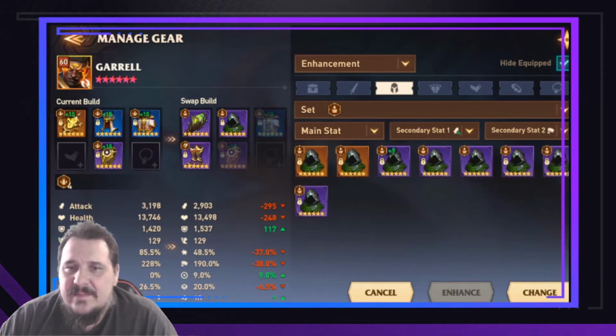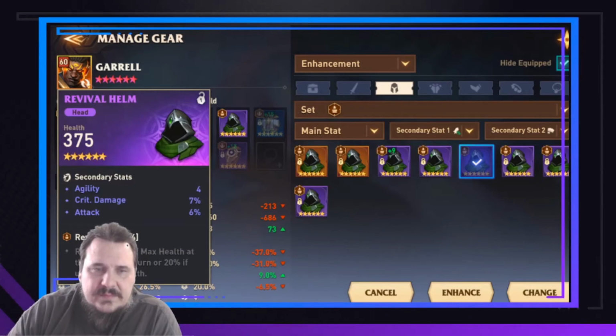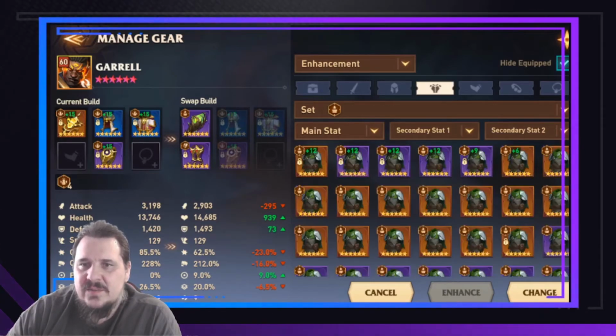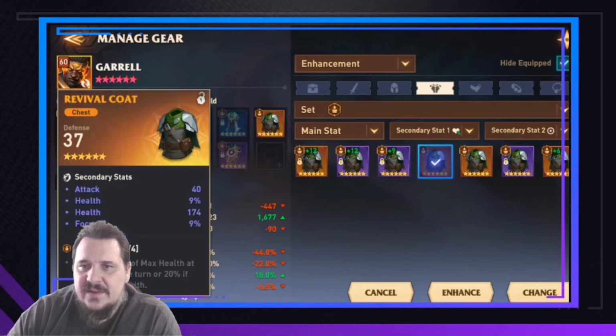Let's go attack, crit rate. Nothing new there. Got a new one here. 7%, 6%, and agility. I don't really want that piece. So let's move on to chest plates.